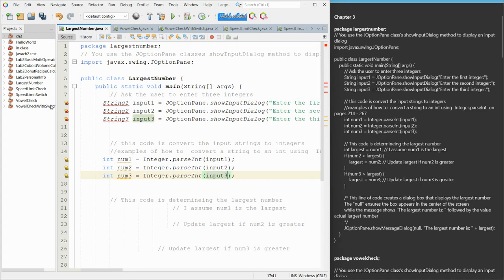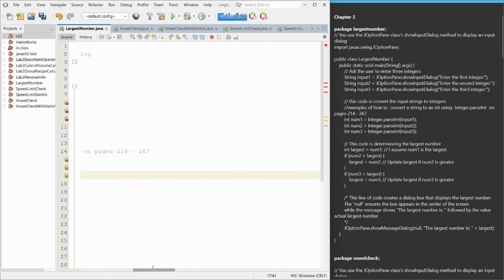And 3. If you're wondering where I got examples of this, I got it from pages 214 through 267.